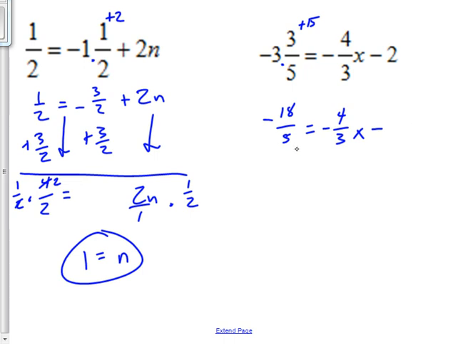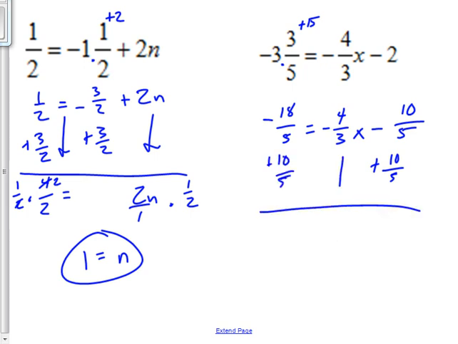Now, since I don't want to get rid of this first, I'm going to go ahead and change the denominator. Okay, I need it to be a denominator of 5, and it has to equal 2. So something divided by 5 has to equal 2, and that's 10. So minus 10/5. 10/5 is equal to 2, so this means the same thing here. So now, since we have a common denominator, let's go ahead and add 10/5 to both sides.